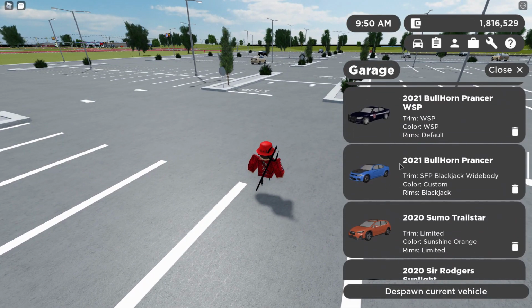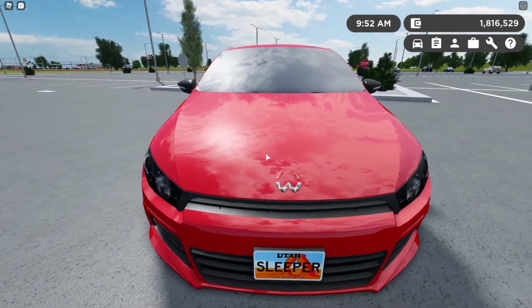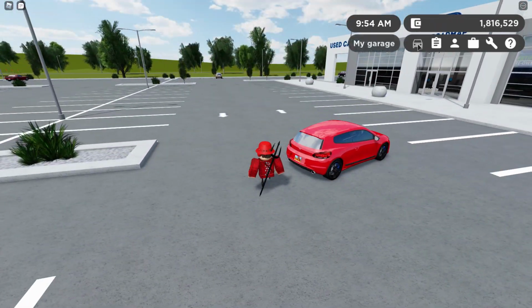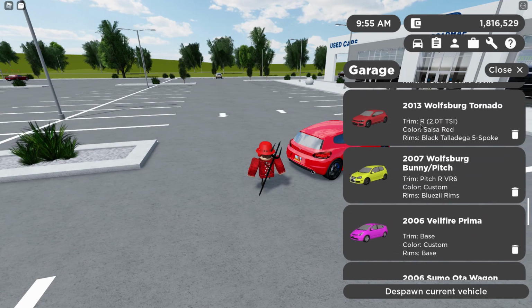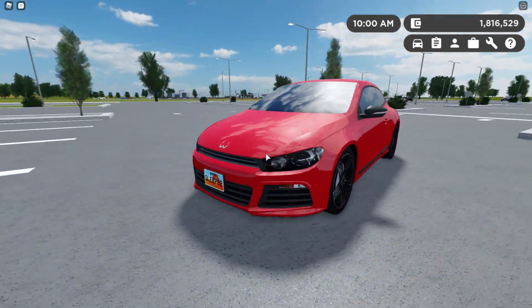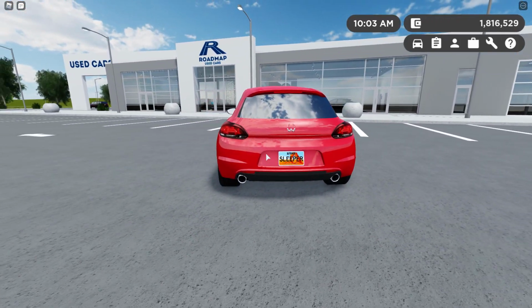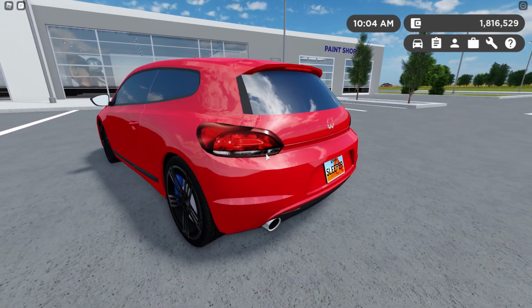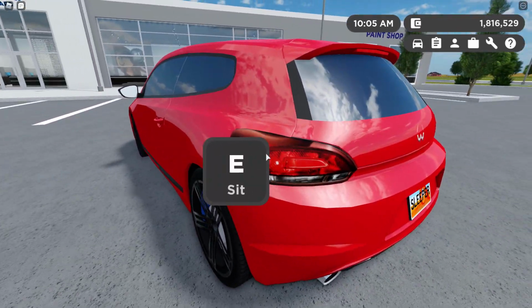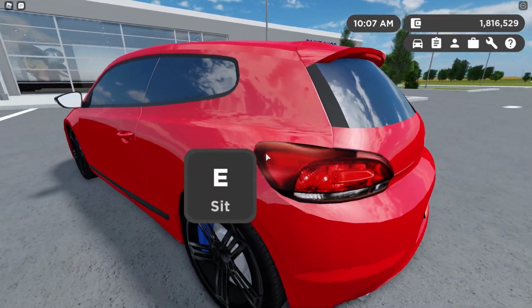The car that I'm going to be reviewing is the 2013 Volkswagen Scirocco, and this is the R trim, or in game, I'm pretty sure it's called the R and then the 2.0 TSI trim. Pretty good, though. It looks very nice. I don't really like how spread out it is at the back, but that's the only downside with the car that I have. Also, it doesn't have 3D headlights and tail lights, unfortunately, but still very good looking.